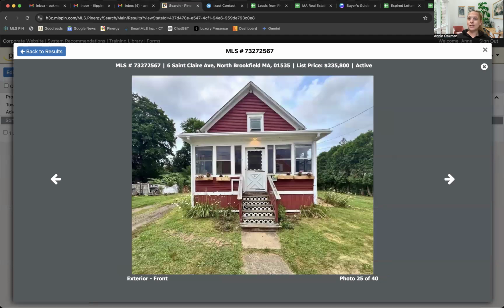So that's just something that we're working on now, putting together. If it's something that you would be interested in, looking at fixer uppers and talking about a renovation to make sure that we can get your dream home, see if it's possible. If there's somewhere in the area that you're like, I love this neighborhood and I really want to get in there, let's talk about it. Let's see what possibilities there are. There are always opportunities out there, and I would love to help you find those opportunities.